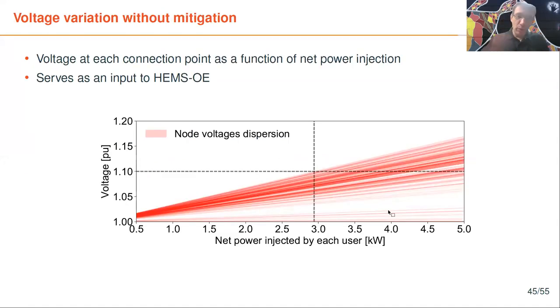So before that, we tested. We increased the penetration of PV, and we found that as you exceed 3 kilowatts per customer, you get network problems, or voltage problems. This line shows the voltages at each node in the system as you increase the penetration of customers. So what it means is that you pretty much have to limit. You have to put a blanket 3 kilowatts on the export of each customer in order to prevent voltage violations in the network.